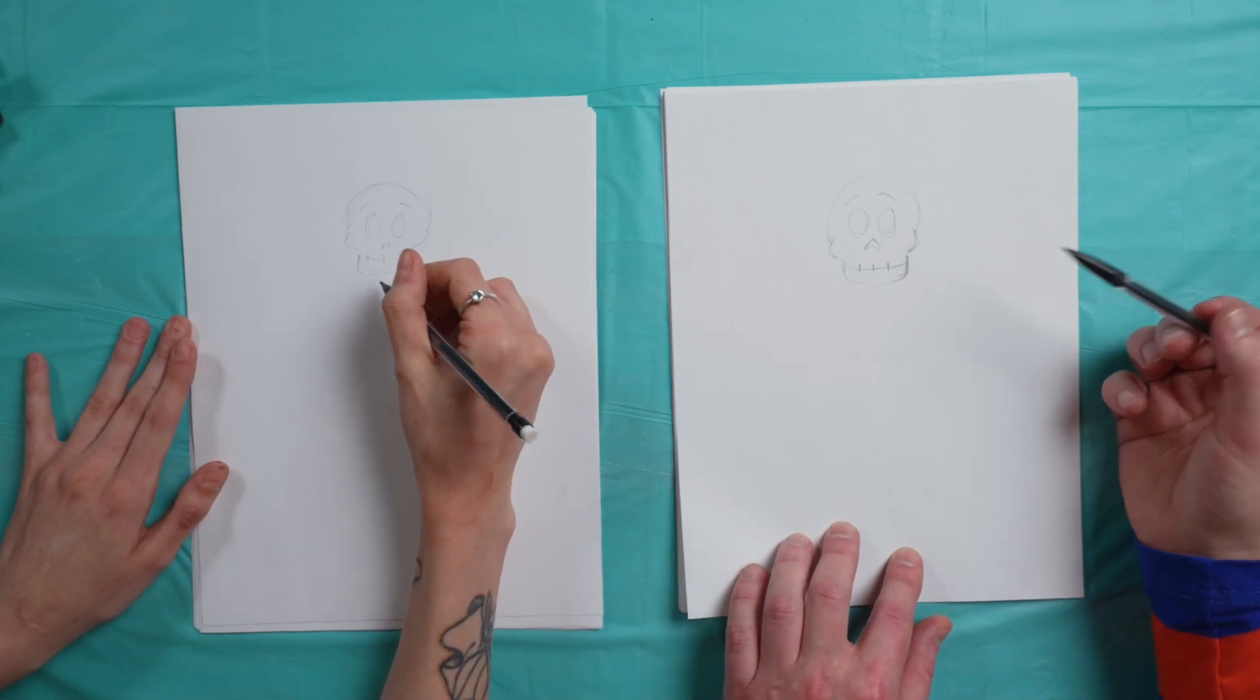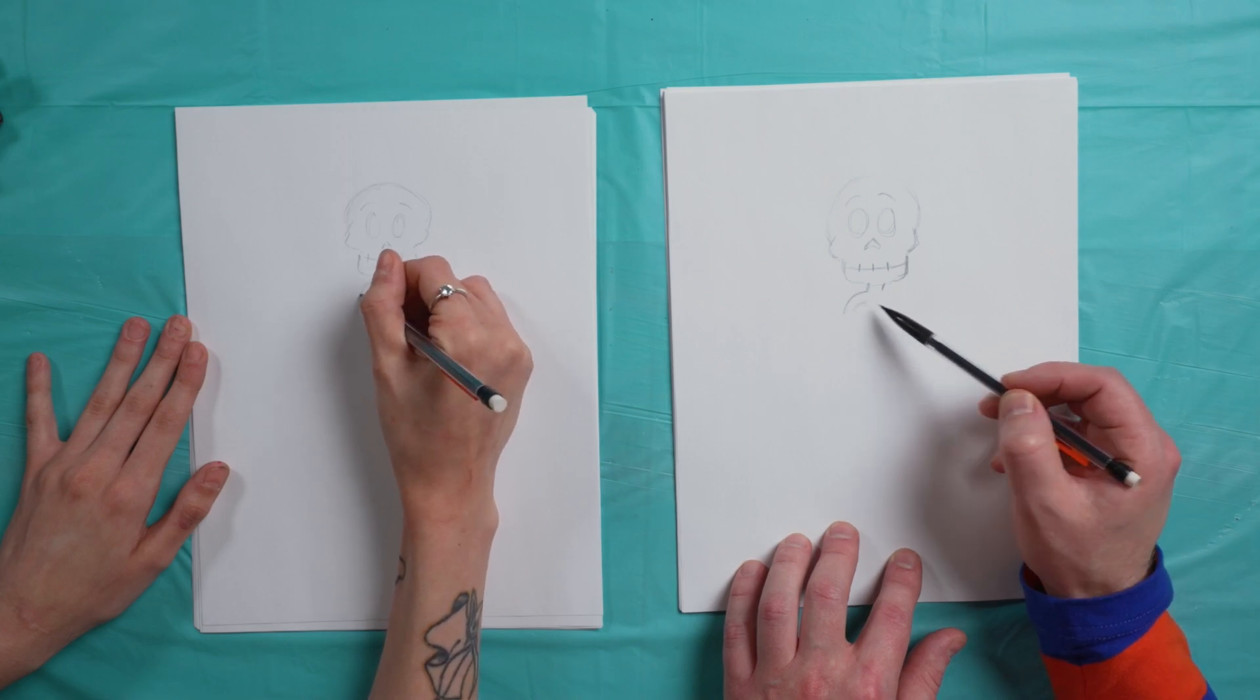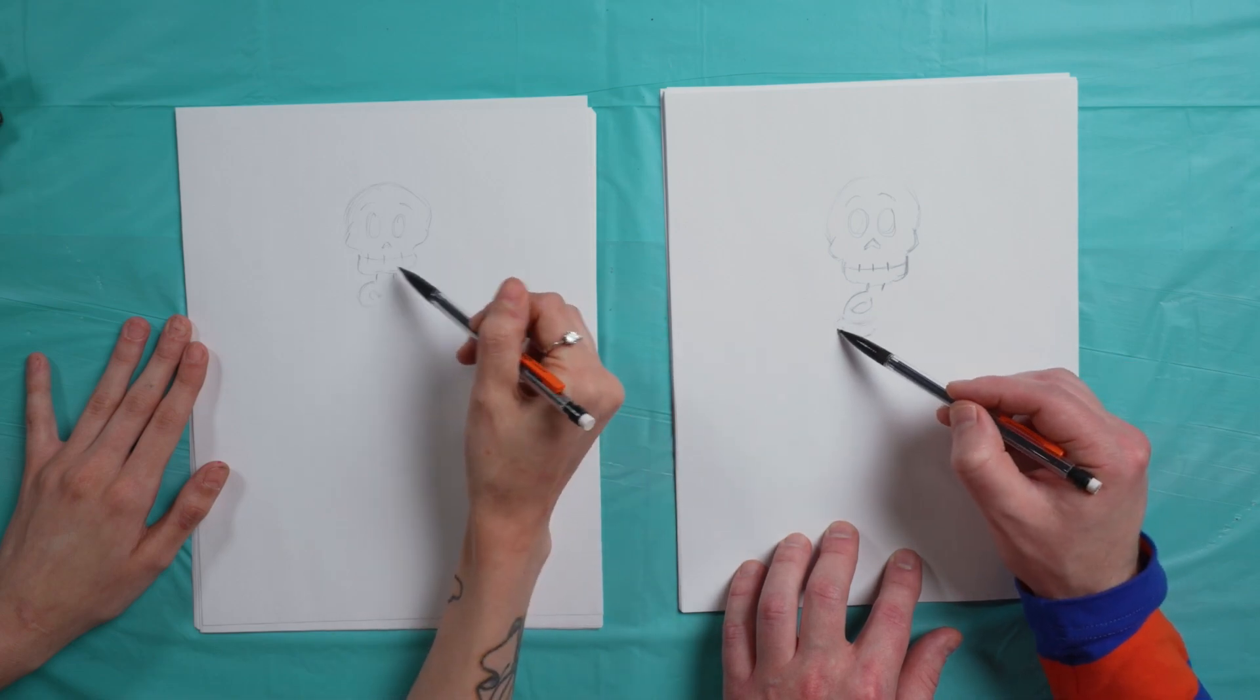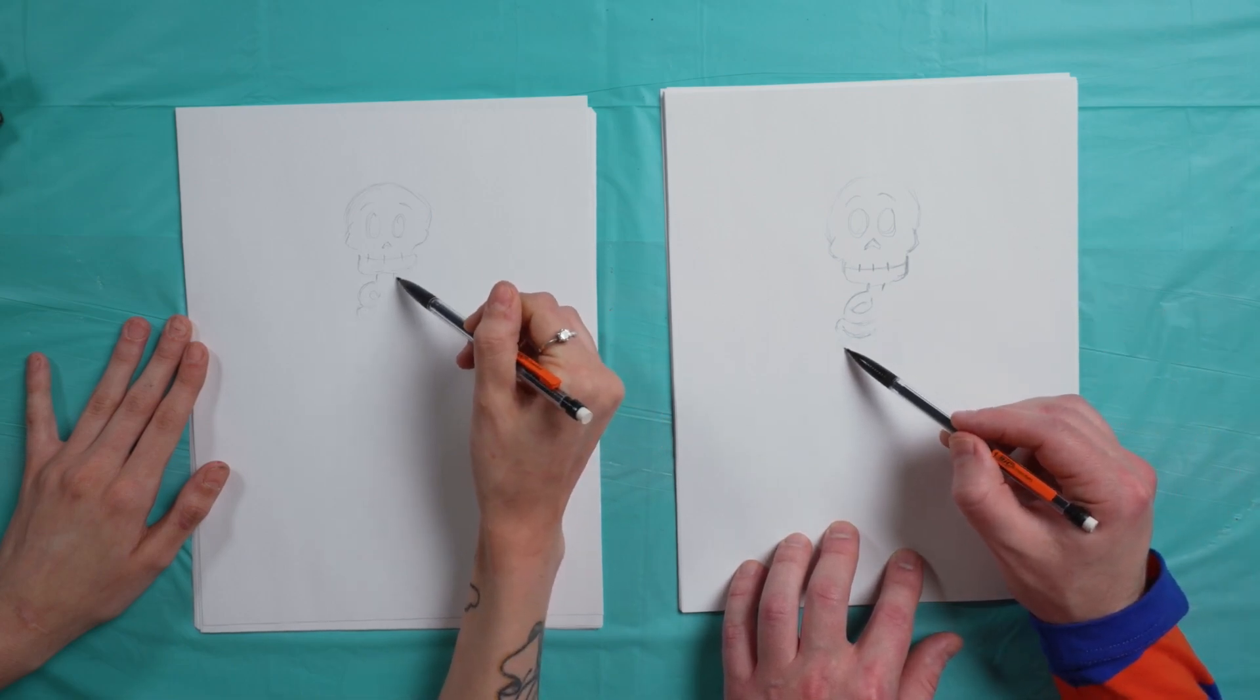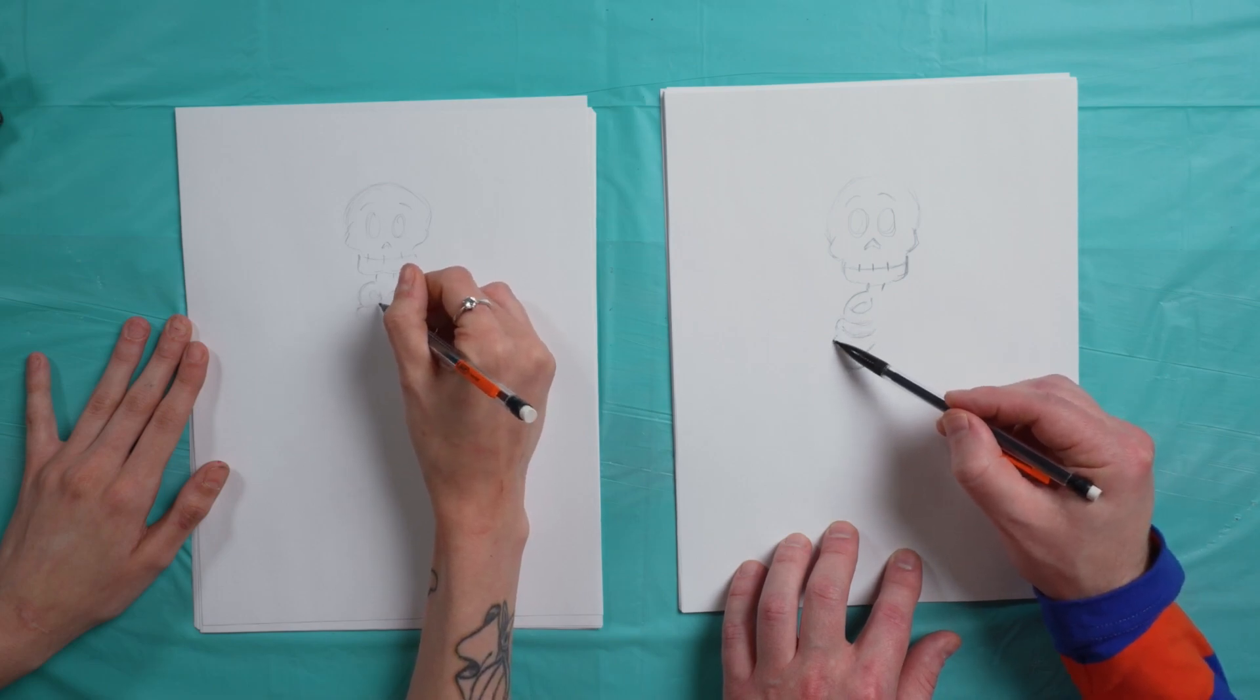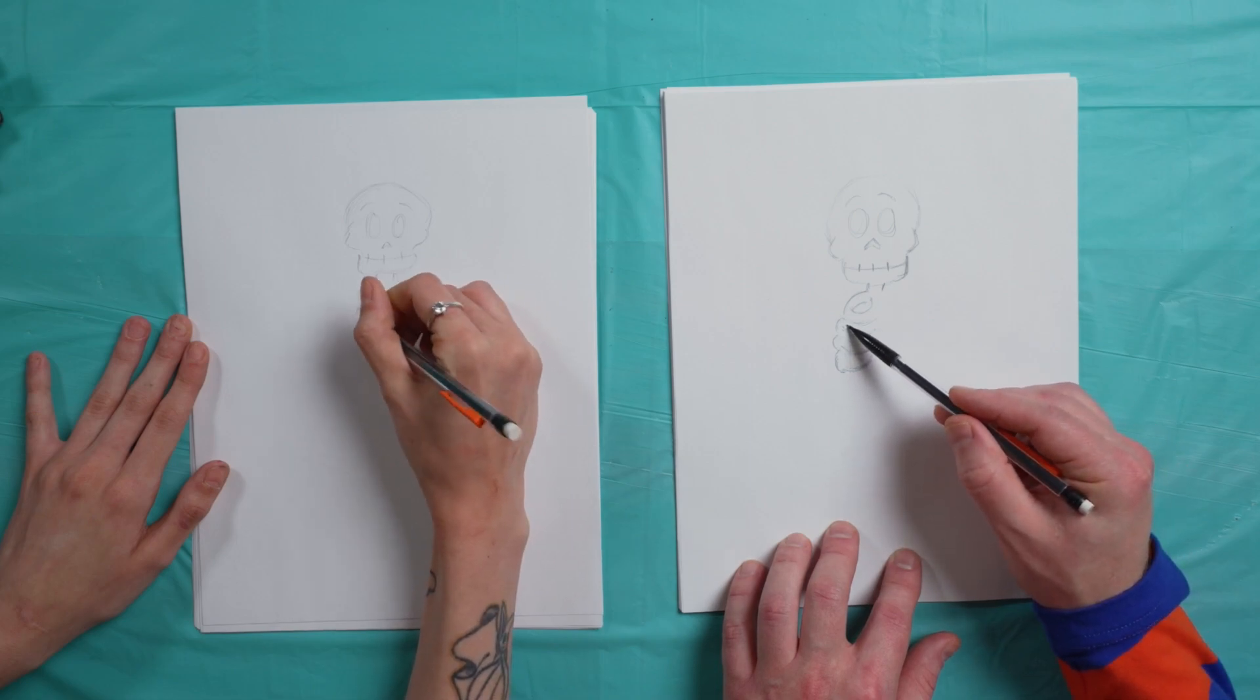Now we're going to get, this is the tricky part. There's going to be a lot of lines going everywhere. We're going to do the neck and then we're coming into the rib cage. So watch really close as we sketch this out. What helps me is usually doing the lines of the rib cage first going down, and then we come back in on the side and do these round lump shapes so we don't get too confused with what's going on. That sounds great actually, that helped a lot.